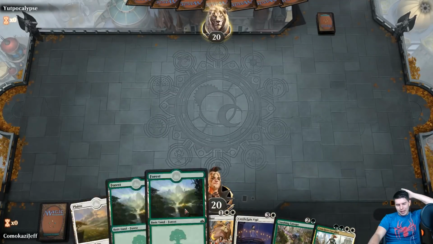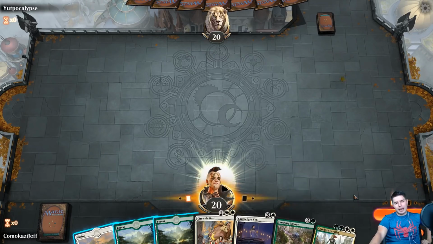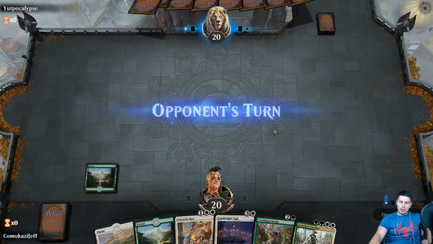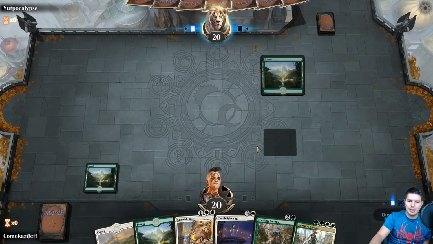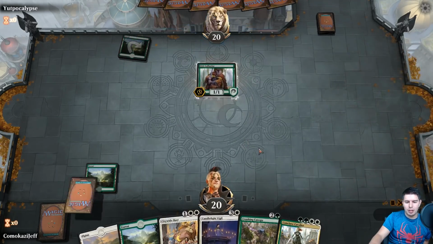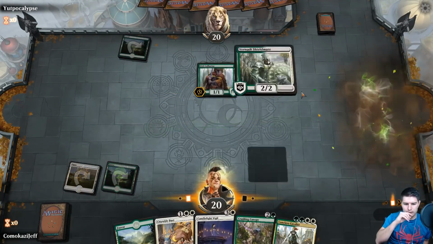I'm going to keep this. Anytime I have 3 lands and stuff that I can at least play eventually, I typically keep, which I'm not sure that's the best way to play, but I think it's better than... if I mulligan down to a great hand, that's fantastic, but the chance of mulliganing down to 5 is just... it's so much worse than this hand if I mulligan down to 5. Alright, there we go. That's a good blocker.